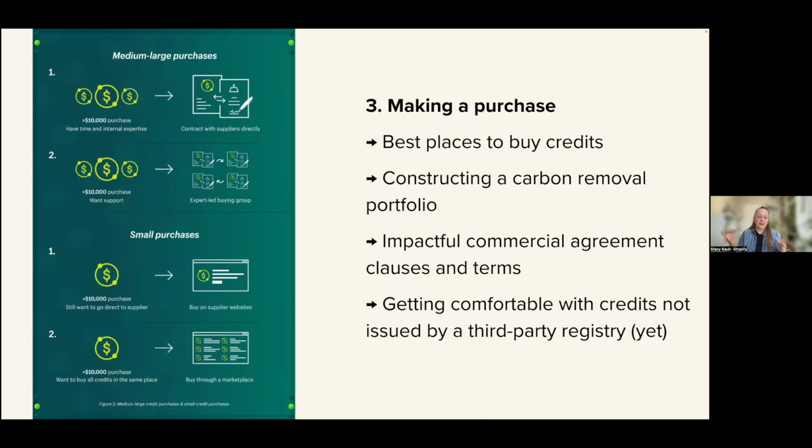The other factor that you need to consider is the volume that you're going to buy. If you're buying small amounts, going direct to a carbon removal supplier may not be feasible, just because you don't have the buying power to take up their time negotiating a bespoke contract with you. You may really need to think about going through a broker or a platform or marketplace to get access to the credits you want. That's actually just more efficient. So we make some recommendations in our guide on, if you're going to be buying a lot, do these things.